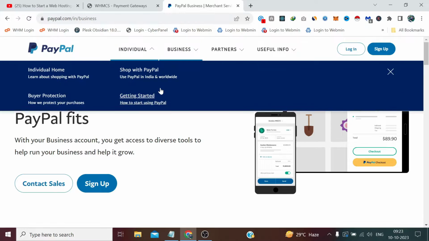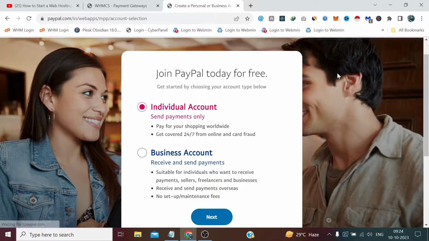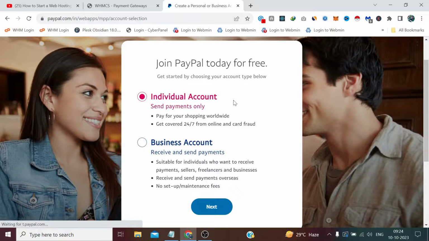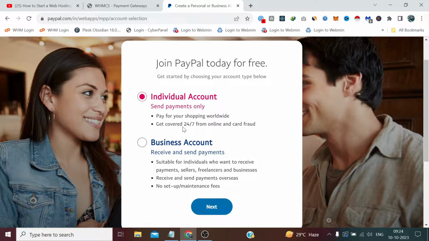First of all, we have to go to this URL, and from here, as I told you, if you already have a PayPal account, then it is very, very good. You can integrate it within 2 minutes. But if not, then you will have to create and verify your PayPal business account first. And I told you that it is nothing like that. See, even individual accounts get it.